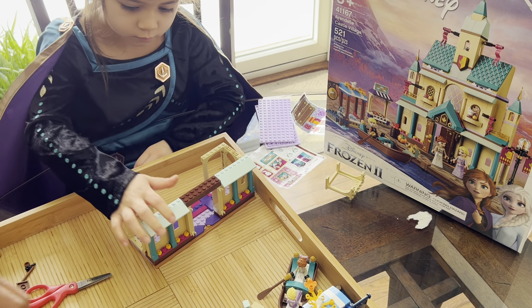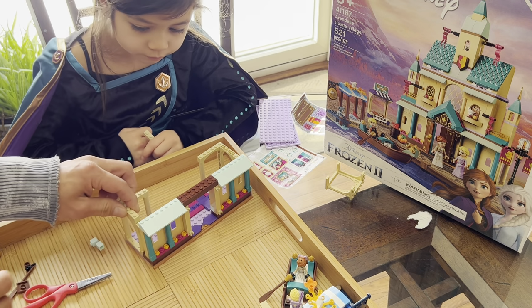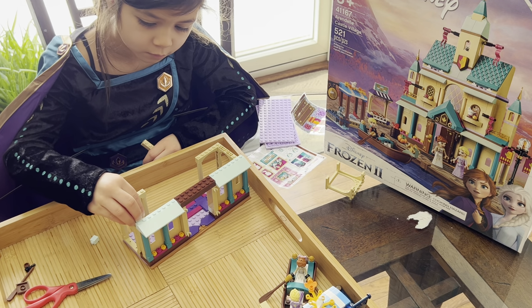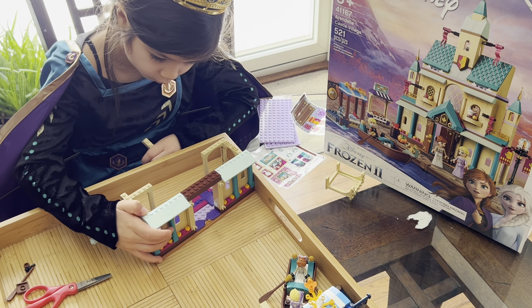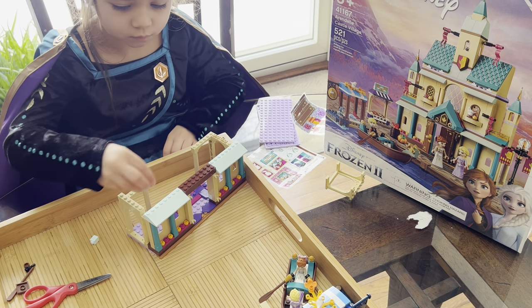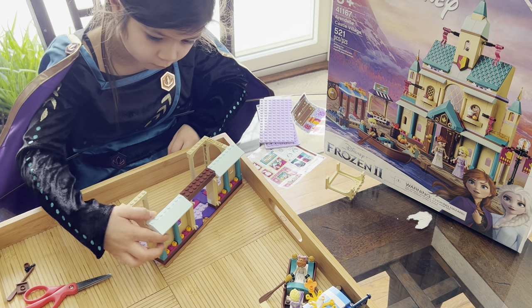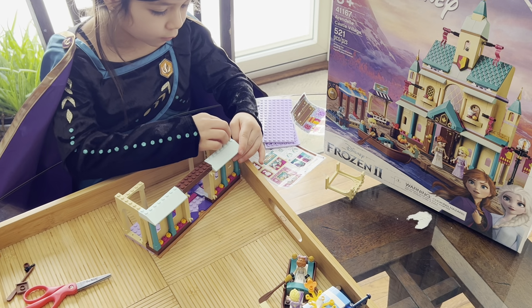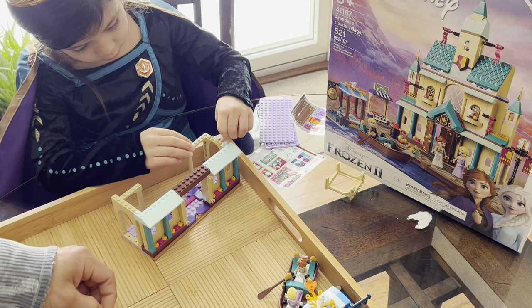Wait, hold on. We have one of these though. Whoops. Hold on. Just like that. Because you want to put the blue right in the middle there. The aqua blue, whatever color that is. For step 33. Yeah, right there for the front. There's a lot of color to the castle. Yeah, it's Arendelle Castle.